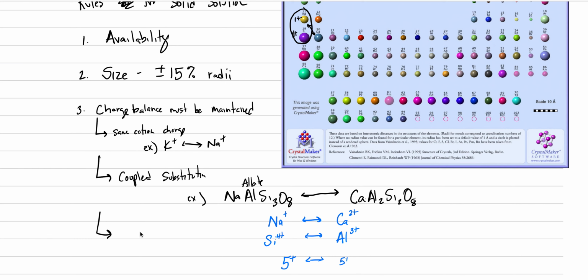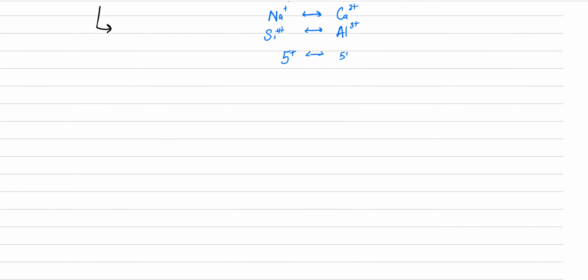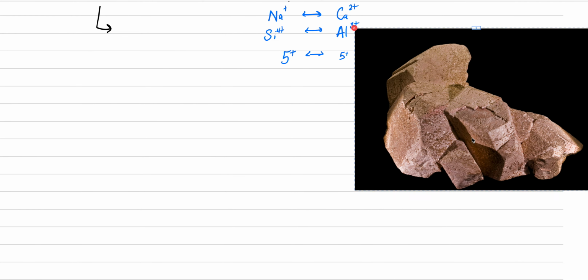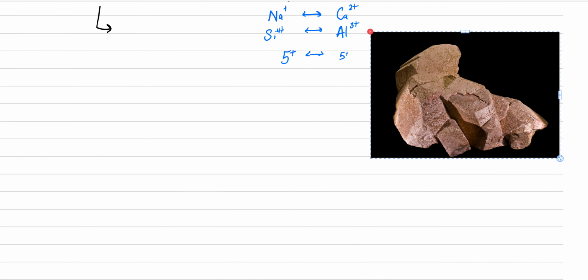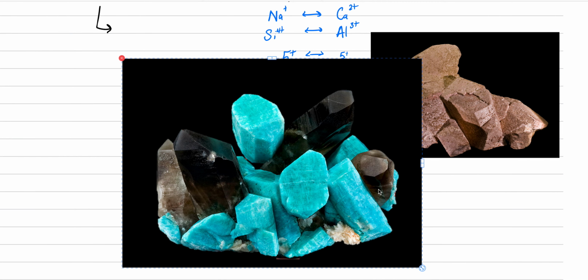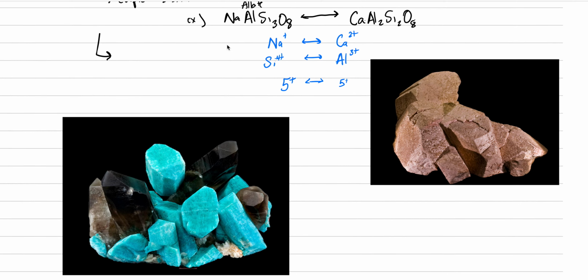And then the last example, this one's kind of pretty, so let me throw in pictures. We'll do pictures right here. Okay, so here's our example. We have a mineral called microcline. It is pink, and we have a mineral called amazonite, and it is this stunning blue color. How does this work? Well, there's a solid solution that's allowing it. And in this, we'll just write down the process here.